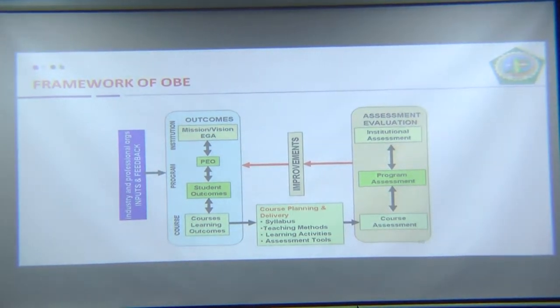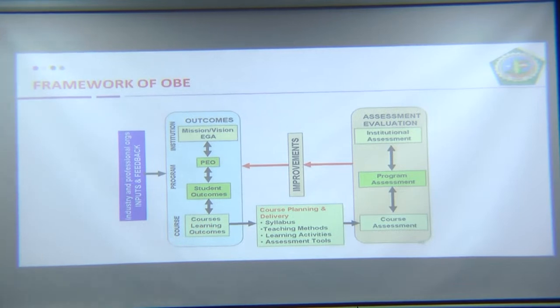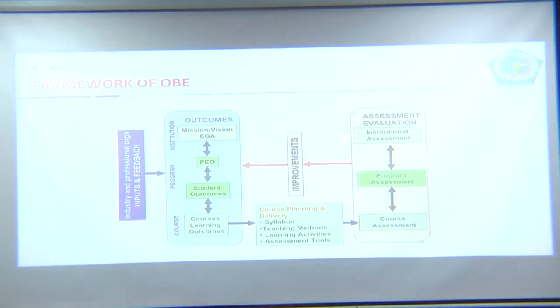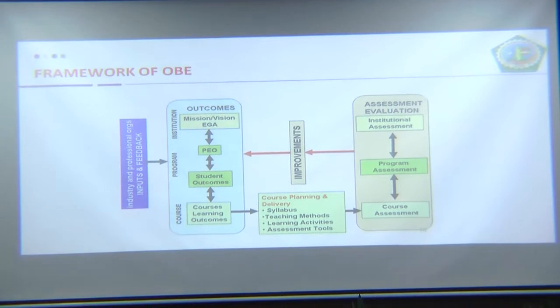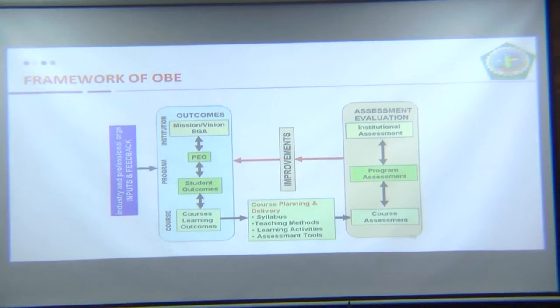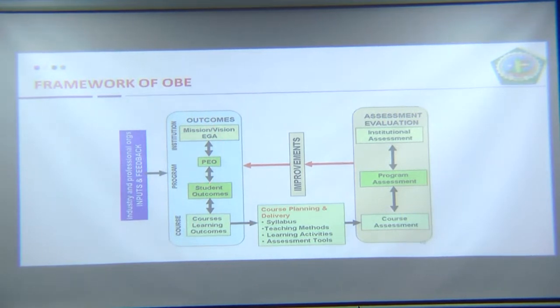Once we have assessed the programs, there are many programs: B.Tech Electronics, B.Tech Computer Science, B.Tech IT, B.Tech Mechanical Engineering. Those programs together will give the idea of the institutional assessment. The assessment that has been carried out and the feedback obtained give us certain inputs for further improvement. Once we have obtained the assessment levels, we must have set certain target levels. The gap between the target and the obtained assessment levels gives us inputs for improvements. Whatever improvements we feel should be made to achieve the target, the key components must then be revised.